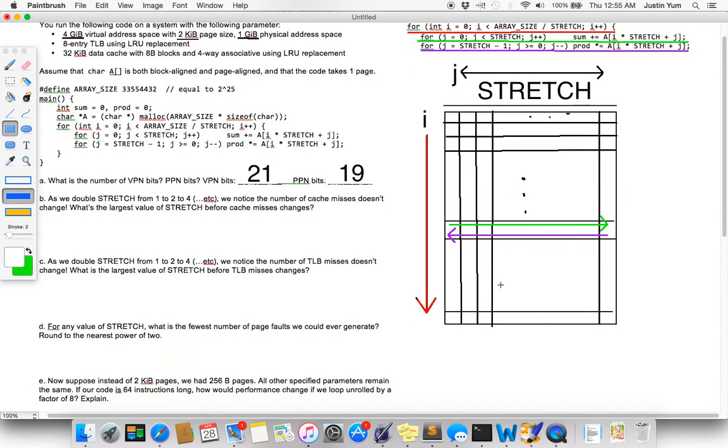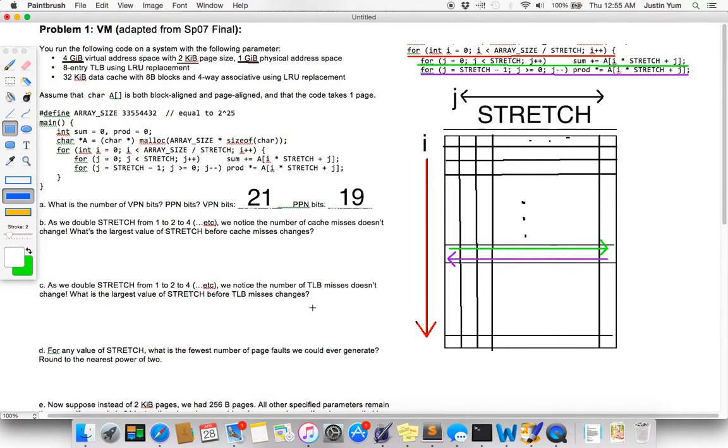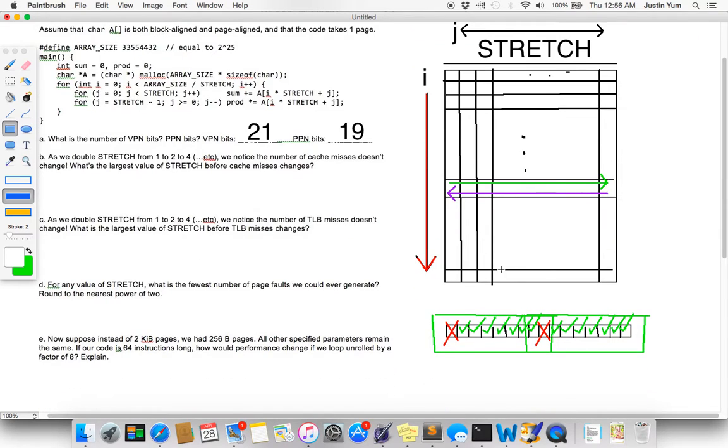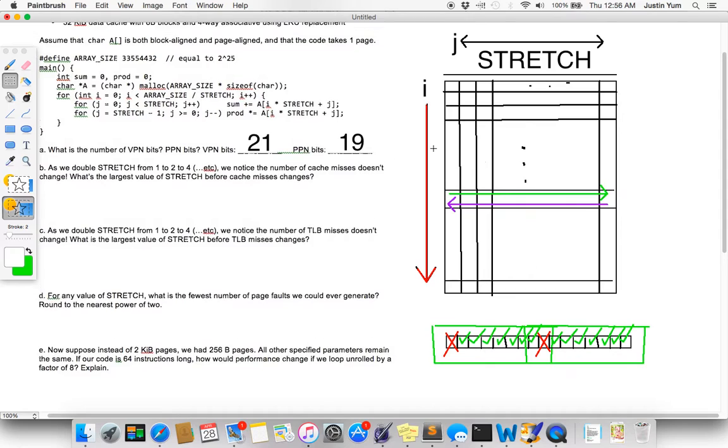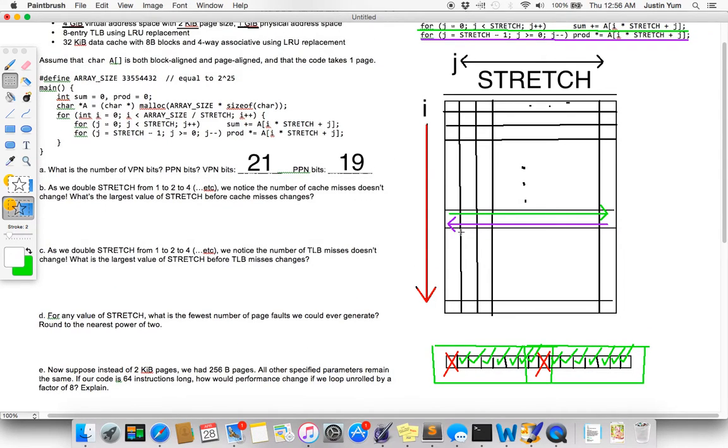That kind of implies that the purple loop is affected by stretch, right? So remember the earlier example. The first element in a block, or I should say the 0th element to be more precise, is going to be a compulsory miss. Every subsequent access is a hit because we already loaded that block. Does that make you think why the purple loop might change depending on stretch?